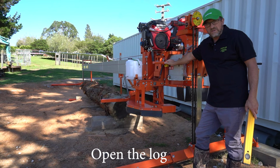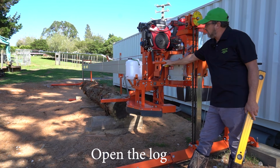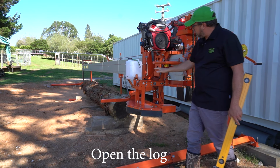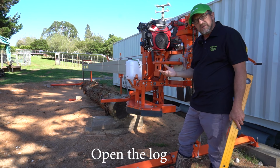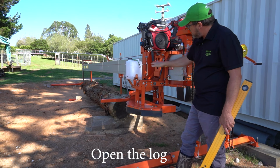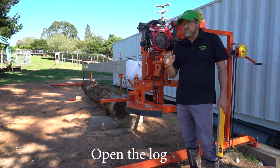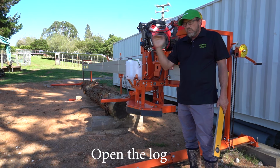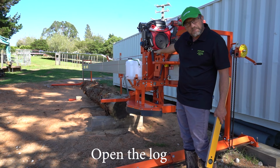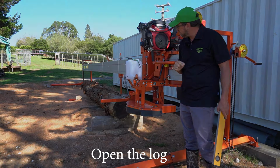Because you've just assembled it and it's a new machine, you don't know how well that blade's adjusted yet. So what you want to do is get into that top face of the log. Make small little incremental cuts, like 2 inch, 2 inch, 2 inch, until you cut away the top slab. Don't worry that the blade isn't intersecting or the timber's not being able to come off. Just raise and lower and whittle your way through until you reveal a flat surface on the top of your log. So that's step one.